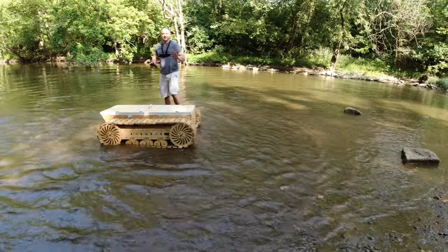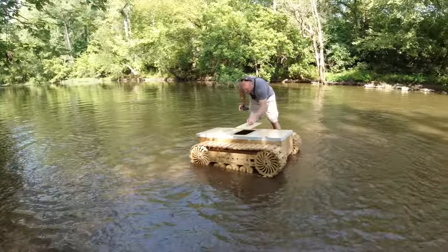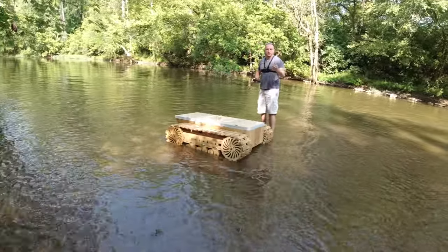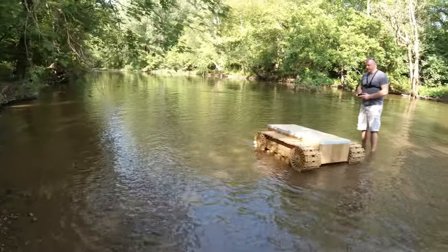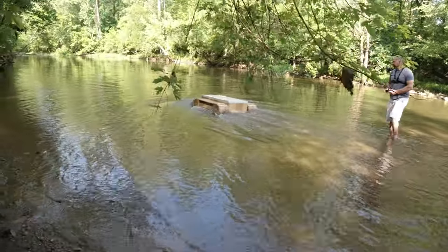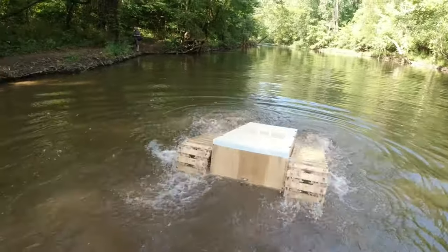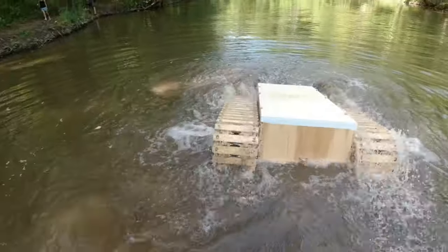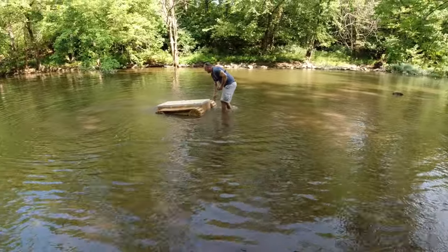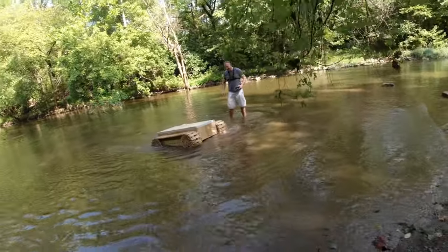Okay. I don't think it worked. How much water got in? No, it's not too bad. Oh, okay. It's hard. This must be a lot of work for it because it's losing power. I didn't think about the fact that the front's way too buoyant or way too heavy.